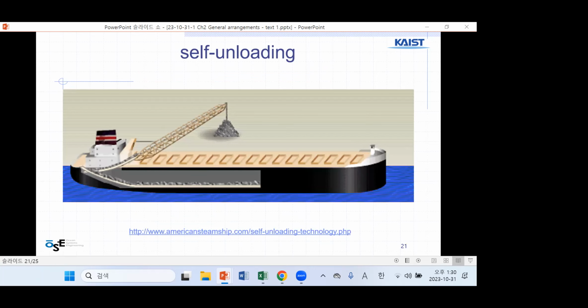And this is a bulk cargo carrier, but it has a self-unloading system. There's a conveyor belt inside the ship. When loading those bulk cargos, the grains, into the ship, at the port there is a device for pouring down. But unloading is not easy. Grains are inside the ship, with gravity or chute piping, but this one is good for high speed unloading of bulk cargos.